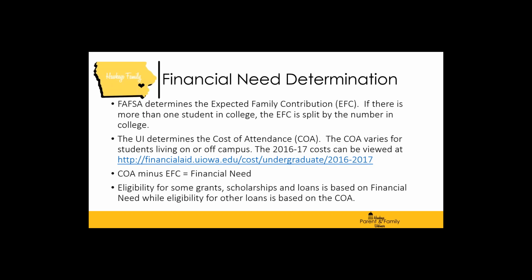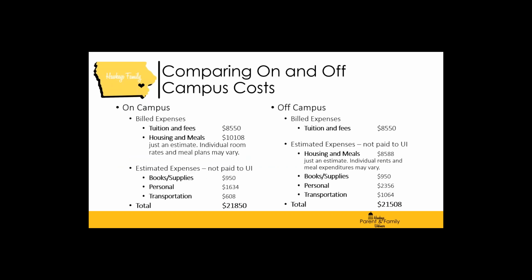Sometimes when the family receives their expected family contribution, they might look at that and say, that's really more than I can afford to give to my son or daughter. And the Plus loan is something that can be used to basically replace that expected family contribution. There are also things that your son and daughter can look at in terms of minimizing their costs that would help reduce what we need to take out in loans. But the parent loan is there to help with that as well.